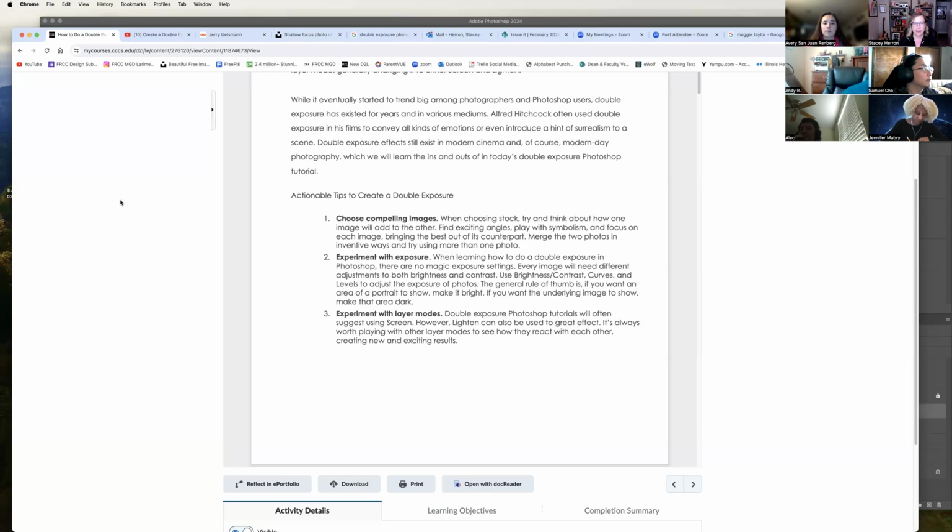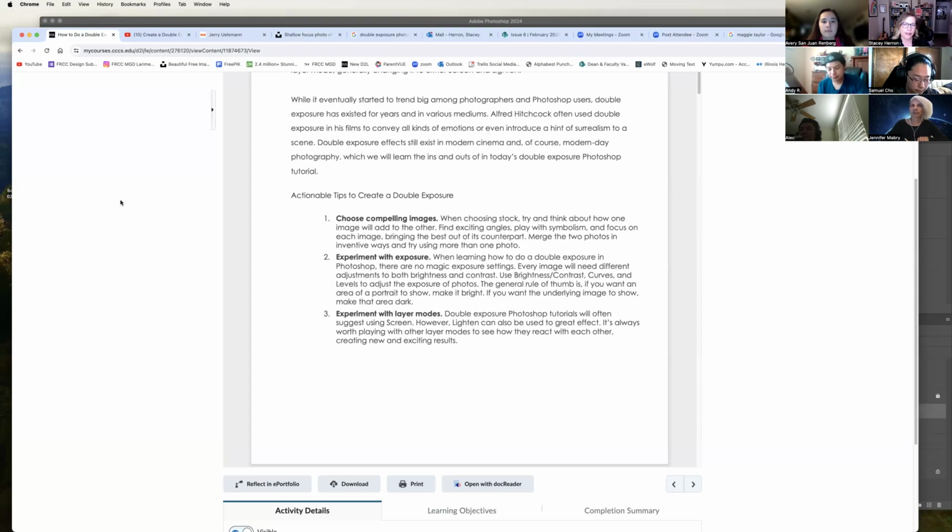Many cameras do in-camera double exposures. I know mine does. And it's one of the custom settings menus. And so what you do is you take your first picture, you tell it you're taking 2. I think you can tell my camera you're taking 3 or 4, and it'll overlap them all. But what happens by the 4th image, things are just blown out, right? But what I would do is take a picture of my kiddo and then turn around and take a picture of a bunch of flowers, and it will do this in camera. Just kind of a fun feature I wanted to throw out because I think Carla has a DSLR too.